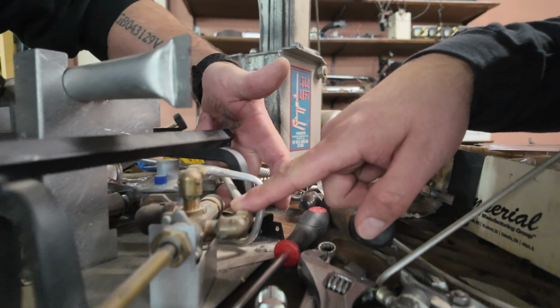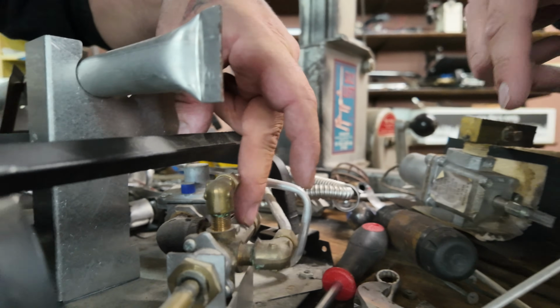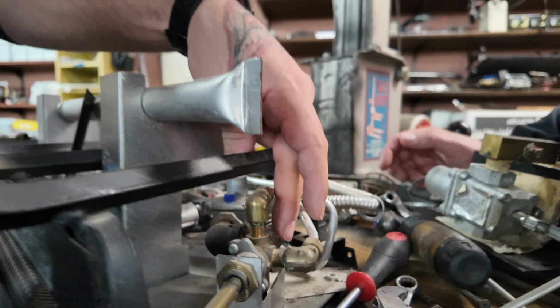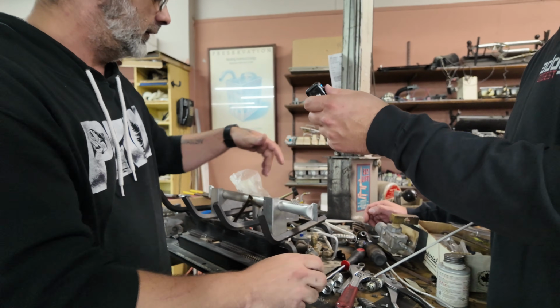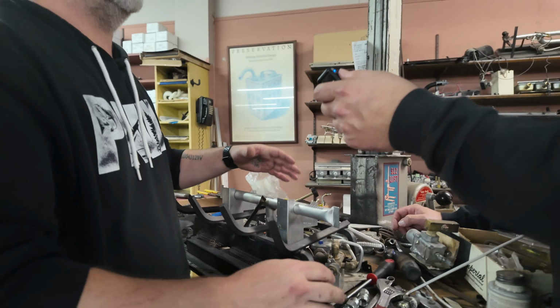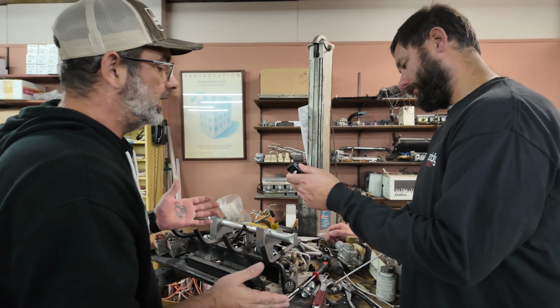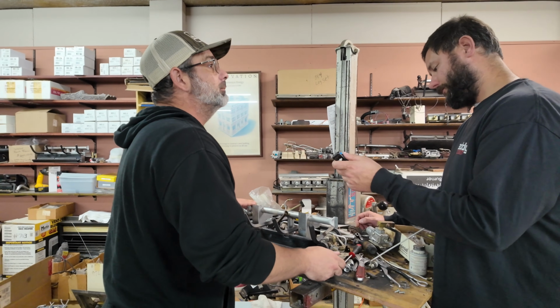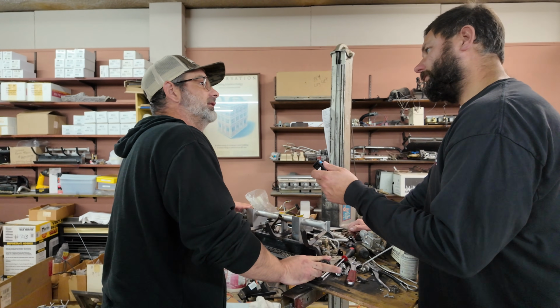As you can see, here's my thermocouple wire going into the back of the valve. Oh, okay. There's a little plunger in here that when that heat contracts, it's going to hold it open. So if you turn it off too quick, the thermocouple's still hot. It's not going to let you push in because it already thinks it's hot, so it's going to kind of lock itself up. So you'll have to wait another 30 seconds or so before you can actually turn this back to pilot light, push in, and start releasing that gas again.